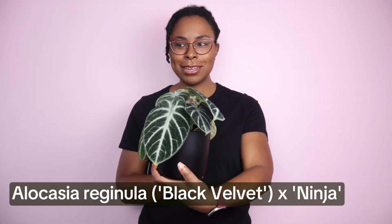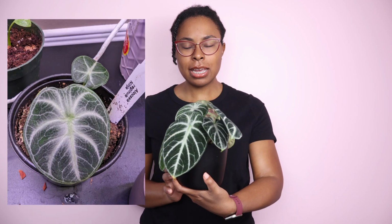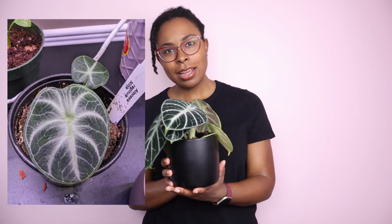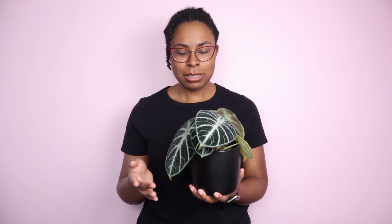And this is what it's looking like today. It was so tiny when I first got it, and I'm just surprised to see how much it has grown and that they could get this large. I have the Alocasia black velvet, and it has been a much slower grower for me, considering where this is today. And yeah, definitely a great plant to start with.